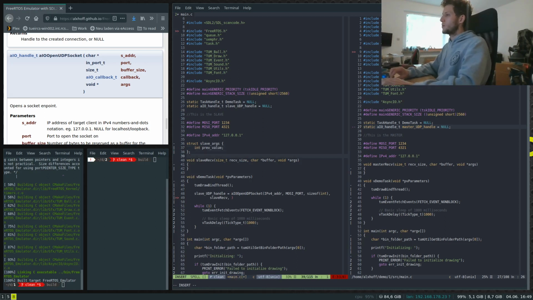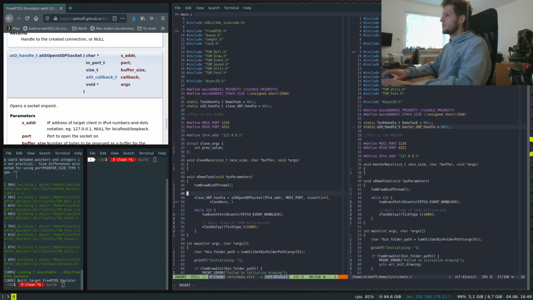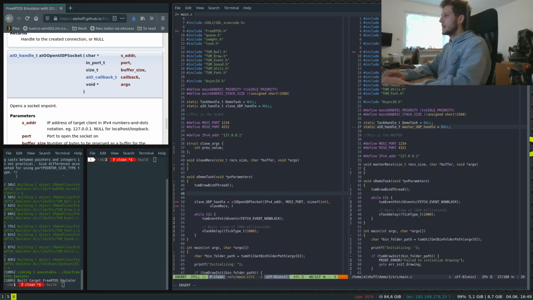So now we will instantiate our args as well. So we'll make struct slave args my slave args equals, we'll just zero it out, statically allocate it and zero it out. And now we need a void pointer to it.